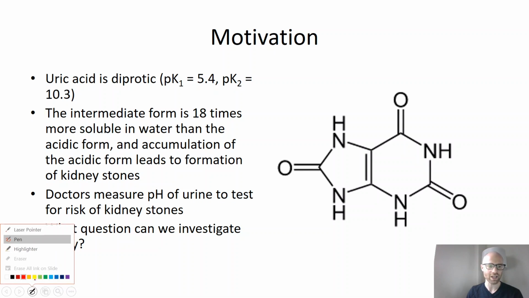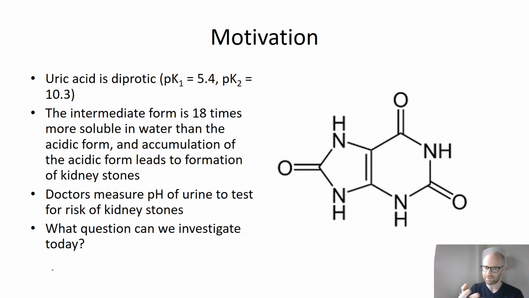To get your brain going on this thought, I found this information about uric acid. It's diprotic. There's only 4 H's shown. There actually are only 4 H's in the molecule. I believe that one of the K's applies to one of these two species and then the other one applies to this. It's not super important. What you need to know is that this substance, as it's written, is not terribly soluble in water.